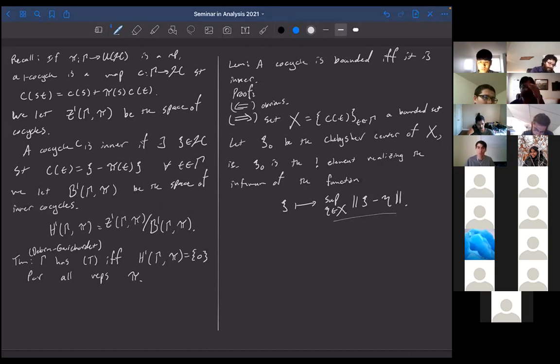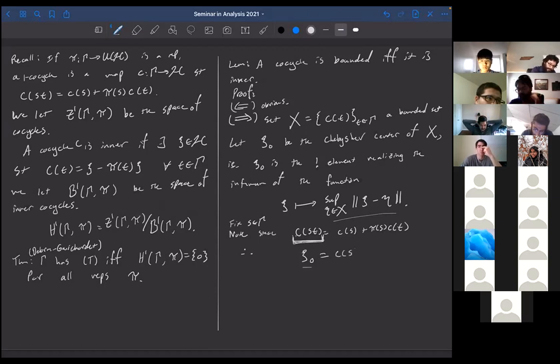So then what we can do is note that since c_{st} is equal to c_s plus pi_s c_t, we have that if we take the Chebyshev center of this set, that gives us C naught. This is for each S, so we'll fix S. And if we take the Chebyshev center of this set as we vary T, well then by a change of variables, we just get C naught.